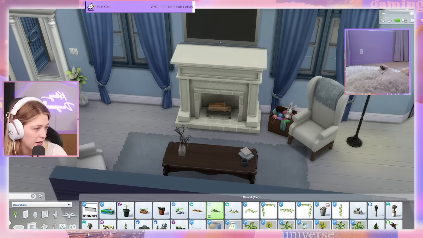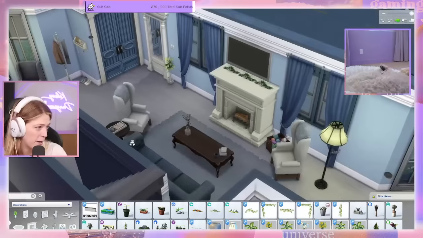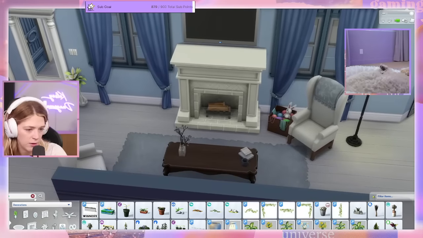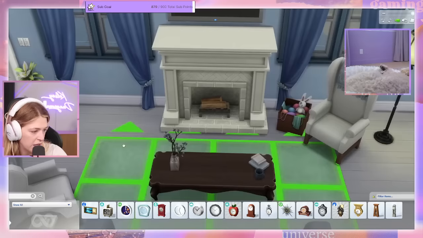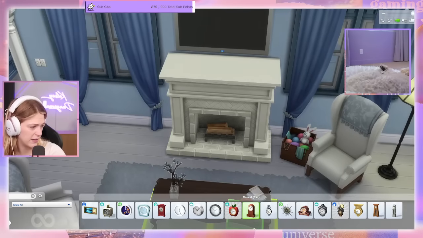Okay, one of these would look cute up here. Let's do... I guess we could do the holly. Okay, let's do this one. Kind of winter vibes. I don't know. Clock? Yeah, a clock would be good. Let's see, one of these little guys. Yeah, that's cute. I like that.